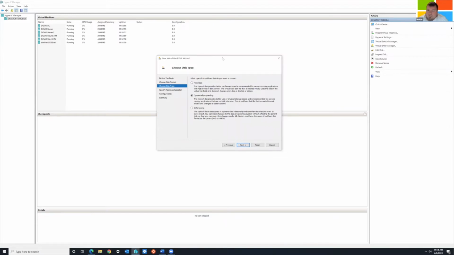The differencing disk is something that is really neat to get into. I didn't have enough time to demo that today, but if you want to create something similar to what used to be known as the golden image, where you have a machine configured and it's in a known state out of the box, you can use a differencing disk to create a Windows installation or a Linux installation, and then make changes every time you create a machine, but that differencing disk stays in that known format. A dynamically expanding disk just increases in size the more that you use, and a fixed size disk is exactly what it says. It doesn't change in size.